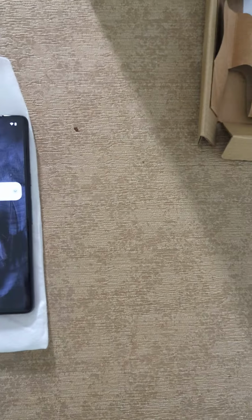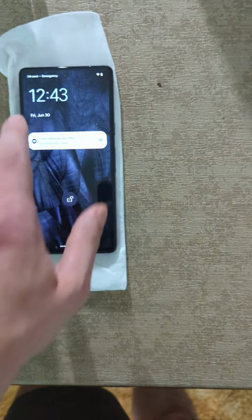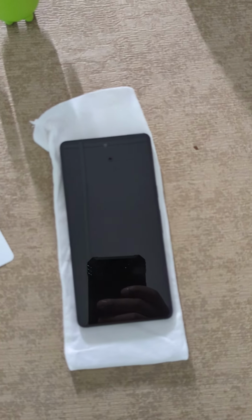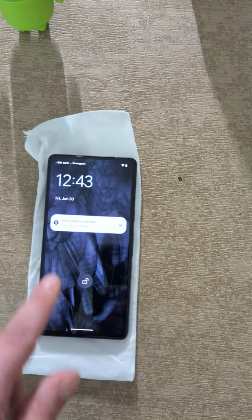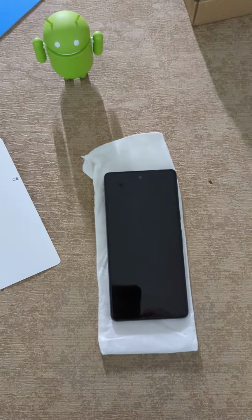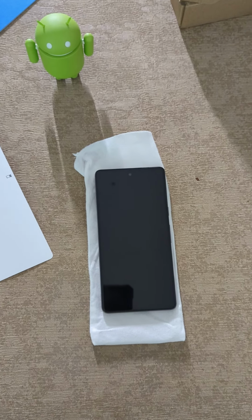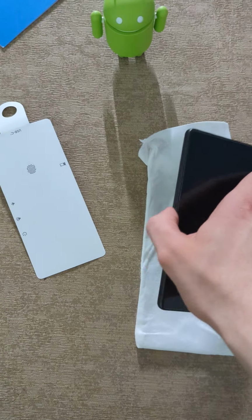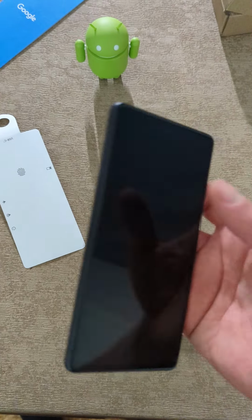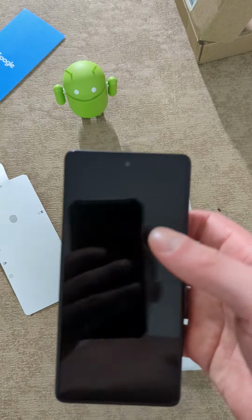All I know is that the phone seems to be acting how it should. When I had it before, it wasn't doing that. It wasn't even powering on. When I would touch it, nothing would happen. So basically, what I think they did, they might have given me a whole new phone and just transferred my IMEI number to the new phone. I don't know if that's possible. If you guys could comment, and if you know about that kind of stuff. I wouldn't see why not. It could possibly be possible.